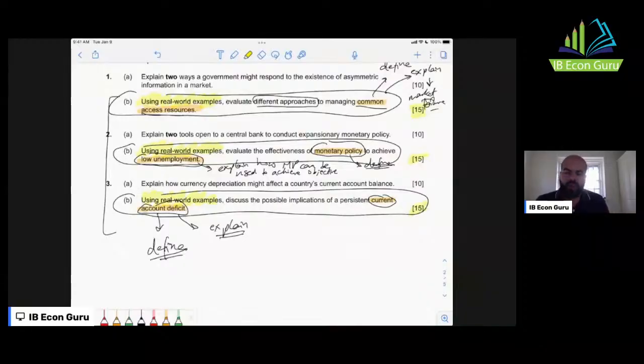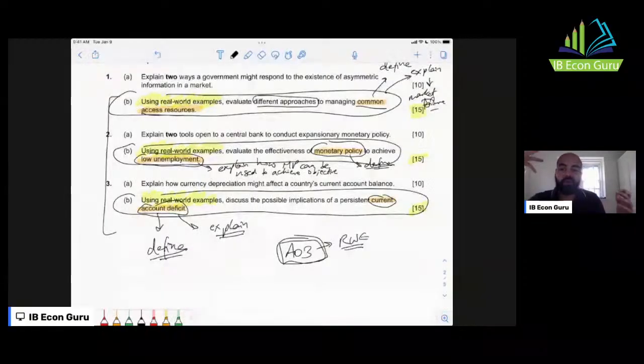Now, where do you get your real world examples? Well, I have a video that I recorded previously about this. Pay attention to the real world examples that are mentioned in your textbook. Anywhere in the syllabus, the subject guide, where you see AO3, assessment objective 3, you should have a relevant real world example. So scroll through the syllabus and see what key terms or theory points are AO3 assessment, where you need to be able to evaluate using real world examples. And then you just collect articles in your journey. So make sure you are collecting articles.